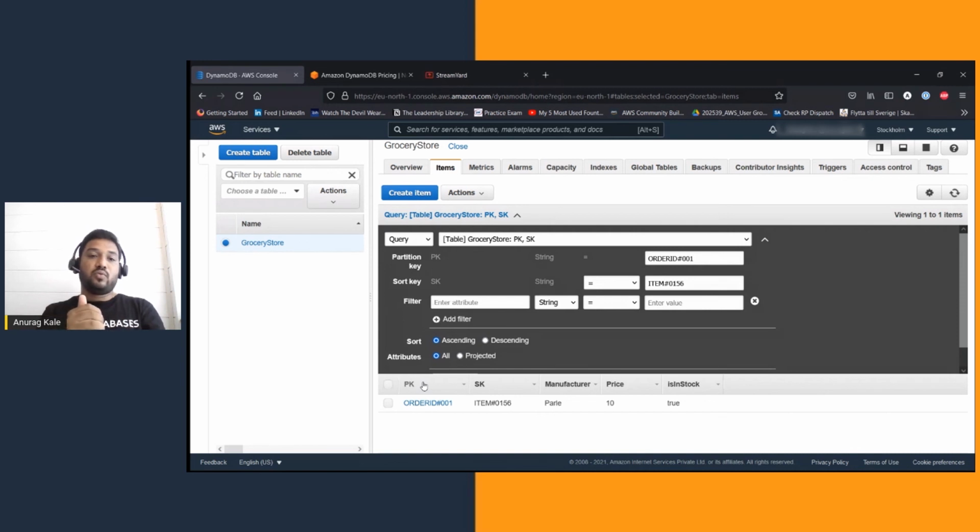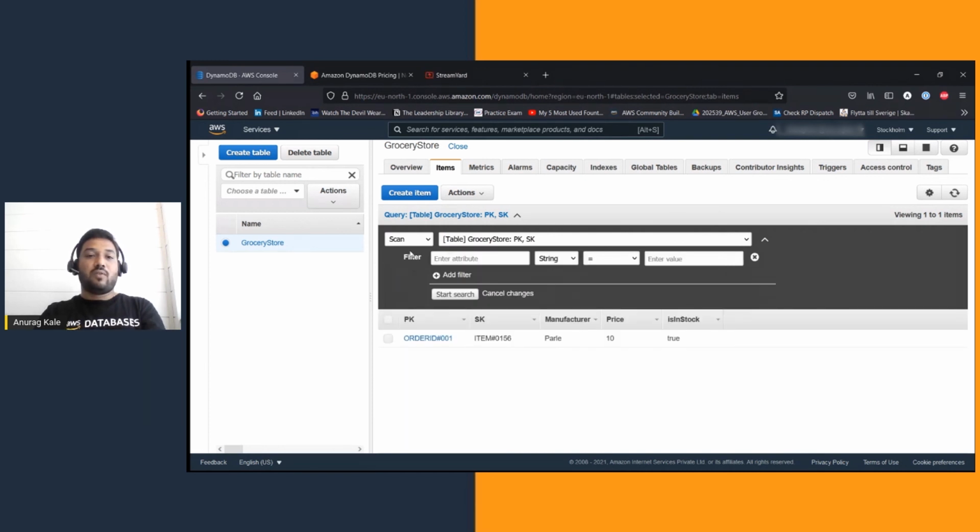So what you cannot do is have a third attribute which is not a part of the primary key and sort key serve as the only filtering value. So if you want to do that in certain cases, which is not advisable, what you should use instead is what we call a scan.